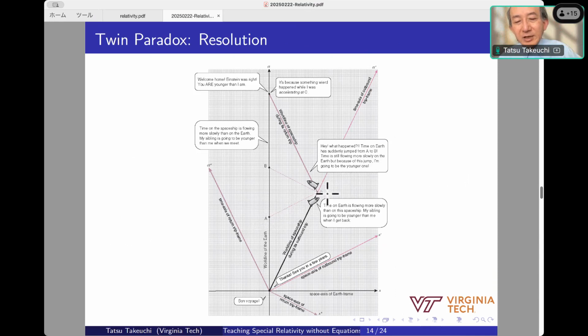It will start out tilting upwards to the right, but as the ship moves around, it will start turning over eventually, and when the ship starts to move towards the left, it will be slanting downwards to the right. And so instead of jumping from A to B instantaneously, if the acceleration is gradual, time will pass very quickly from point A to point B.